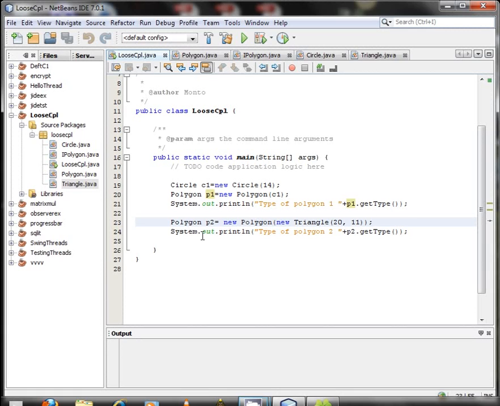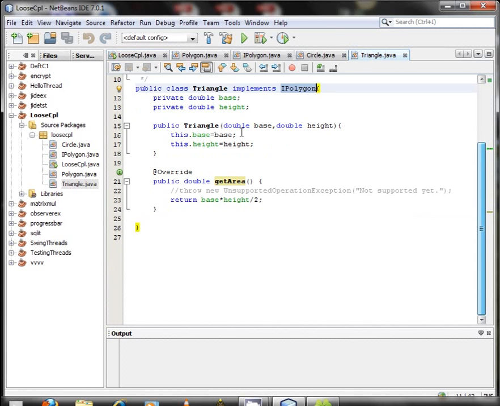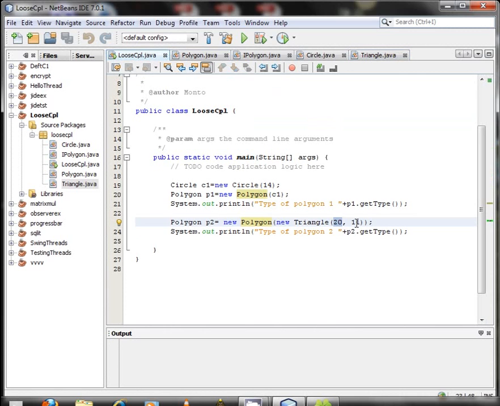Okay, and I create another polygon, P2. I am passing a new triangle into this polygon object. As you remember, this is my triangle constructor. It accepts base and height. So I am creating a triangle with 20 and 11, passing the triangle object into the P2 polygon, and I am going to print out the P2 polygon's category. Okay, and let's run and see.